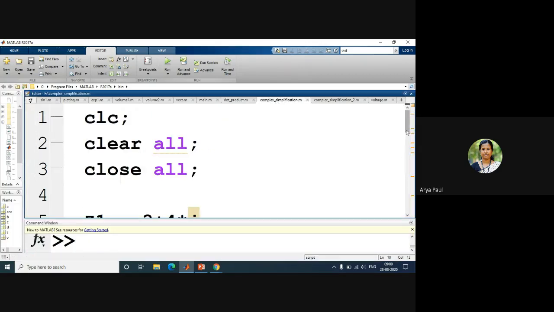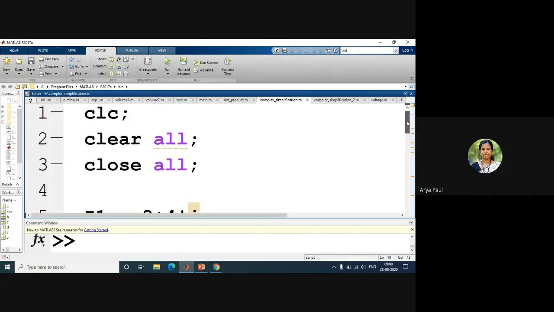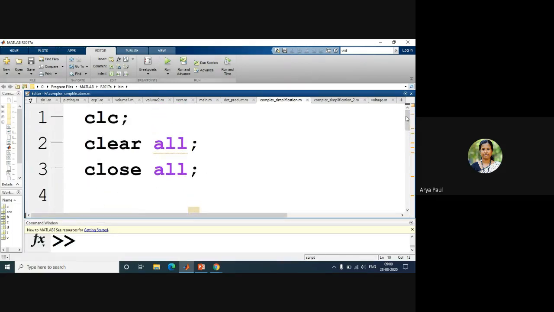Okay, so suppose you have a complex number. I've already told you how to create a complex number using the built-in function called complex. You can create 5 plus 3j, 3 plus 2k or 3 plus j. Like that you can create a complex number, isn't it?